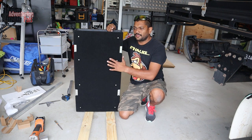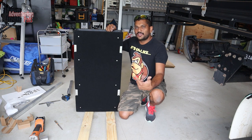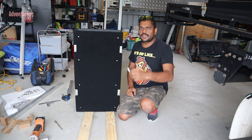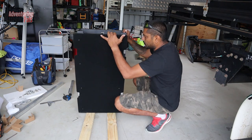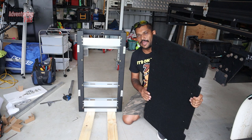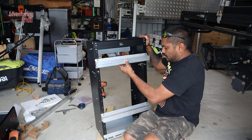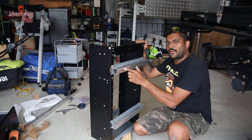To make it easier to access the base I'm going to take the top off. The instructions don't say to do this, but I can't see another way to do it easily. By the looks of it, it's just eight screws holding the top in, and they give you a nice allen key to go with it — easy as that. Now I've tack-screwed the tubing spacer into the drawer bracket just to hold it in place.